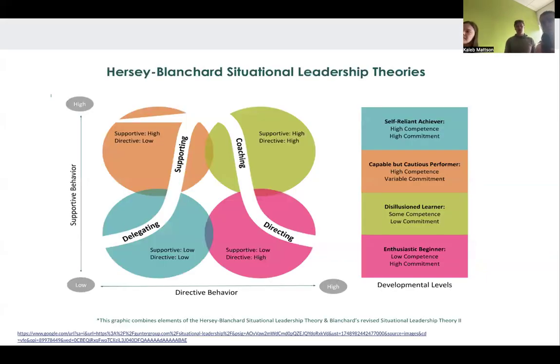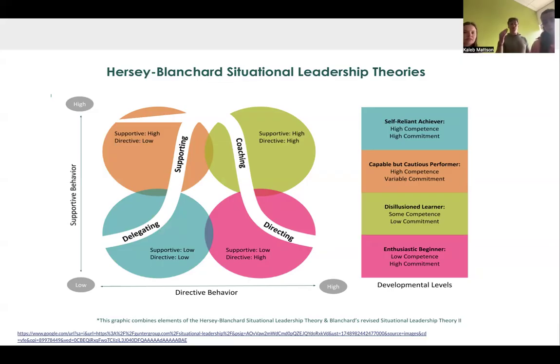So we had this image here. We think it was a really good image because it really describes how you can transcend the leadership styles on a path, essentially. It's more like a development style. On the far right side, we have different levels where people are at. As you can see here, for example, directing is usually best for beginners as they don't know what's going on. When you're teaching this task, you're really focusing on how to teach the steps of the task and not so much the relationship value you may have.